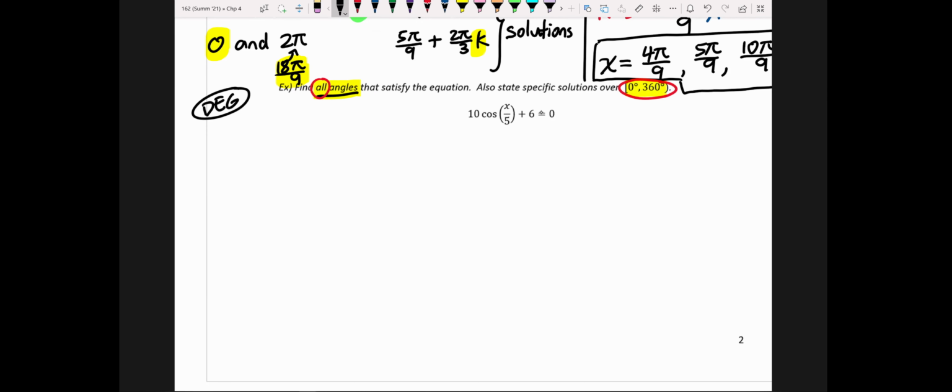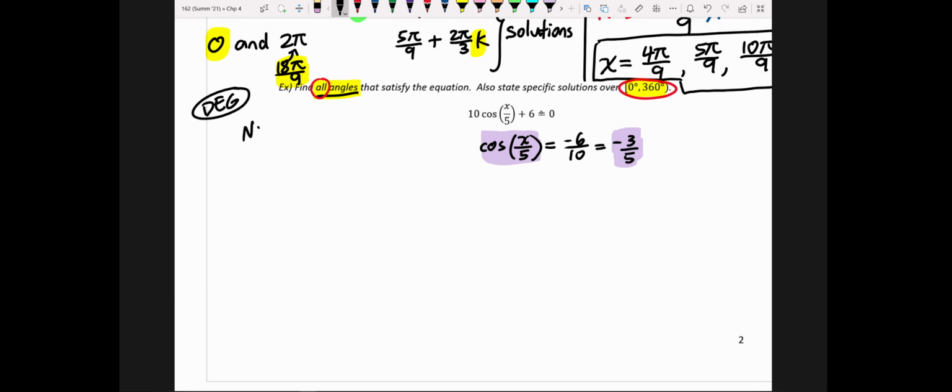Okay, let's stay with Hector. Hector, our step 1 is to isolate the trig function. So what is cosine of x over 5 when we get it by itself? -3/5. Yes, -6/10 reduces to -3/5. Very good. And is -3/5 one of the x coordinates on the unit circle? No, it's not. So thank you.